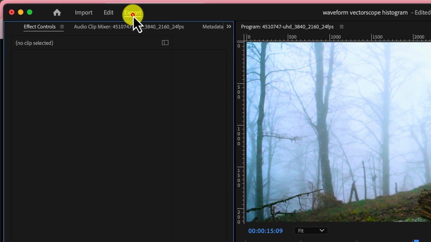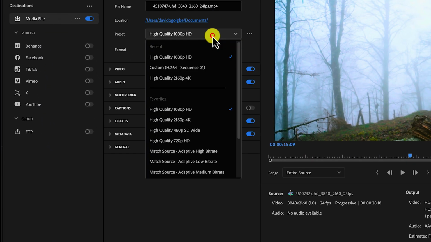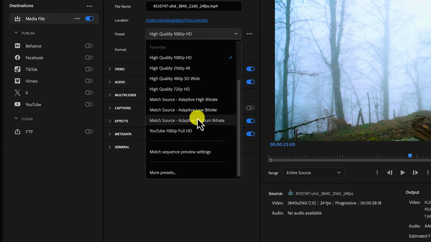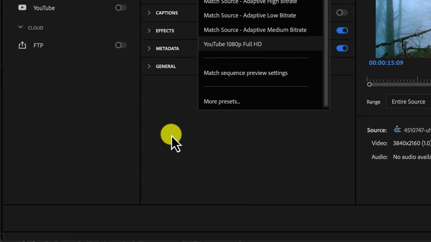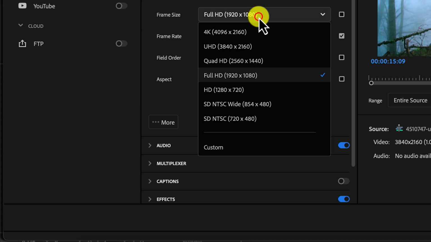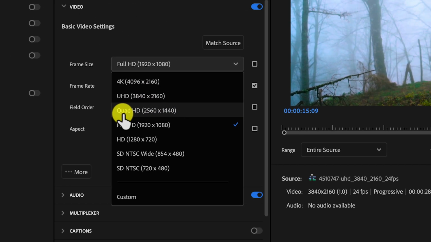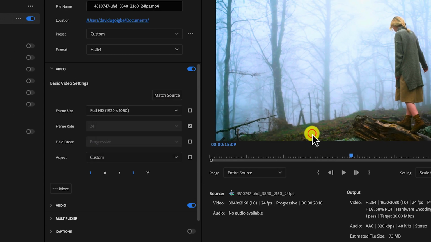What you just need to do is go to the export tab, and when you get here you need to come down right to presets. This is where you actually pick whatever settings you are trying to work with or change a little bit of things. If you want to change a little bit of things, probably the dimension or what it may look like, you can actually select different settings. Let's use quad for this, and let's see how it goes.